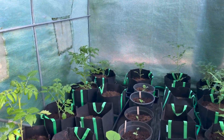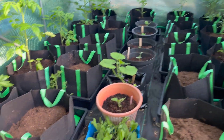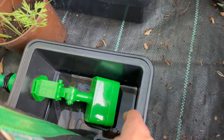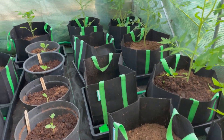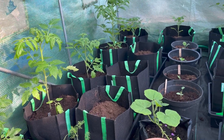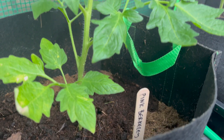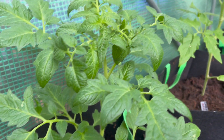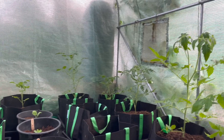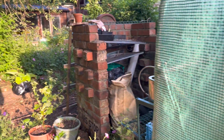My polytunnel is probably one of the biggest changes as well - it's now set up with my irrigation system. This is an EasyFeed irrigation system from Alien Hydroponics and it is absolutely amazing. I've set all the levels so it floods to the right amount for each of the plants and I can set it on a timer or do it manually. This is really great for when I go away - I'm actually going away tomorrow for a little birthday trip to the Scottish Highlands. I've got lots of different varieties of tomatoes in here and they're all looking really good; they were a little slow to start but they've all caught up now and lots of them are just starting to come into flower. It will mean Ryan doesn't have to spend so long watering everything for me.